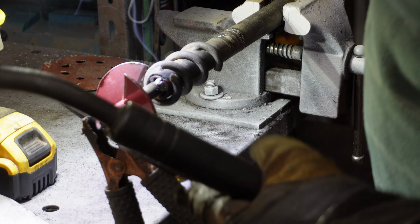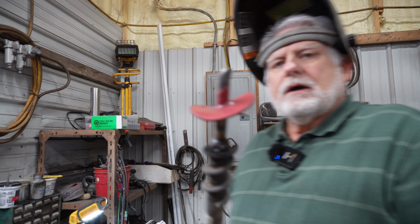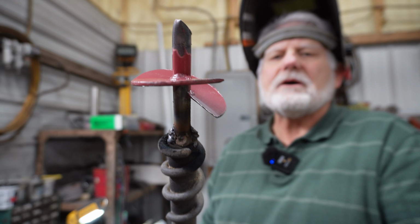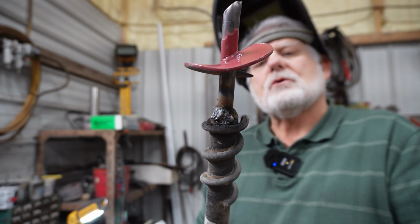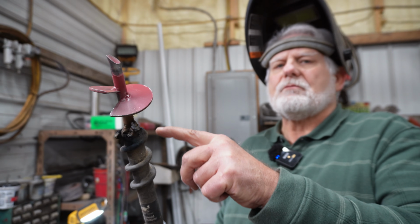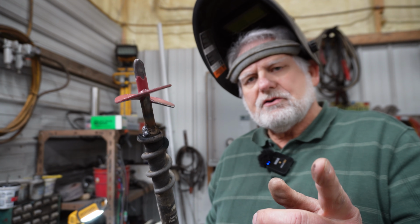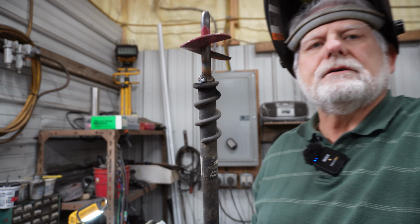Not the best looking weld, but it's coming. I want to show you what I have done. I got part of it welded up. I need to clean that up a little. I'm not the best welder, and I will put some more weld on it. I see that I need to get more weld right in here so that this too becomes part of that whole works. And to do that, I need to clean it up a little bit better. So let me get this done.